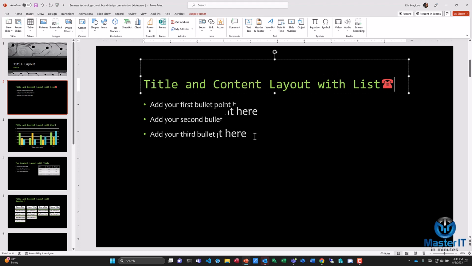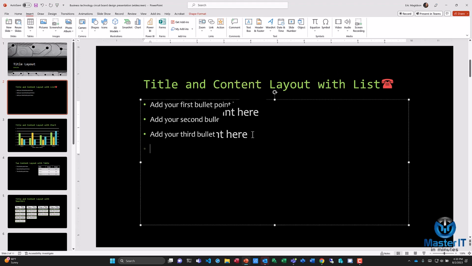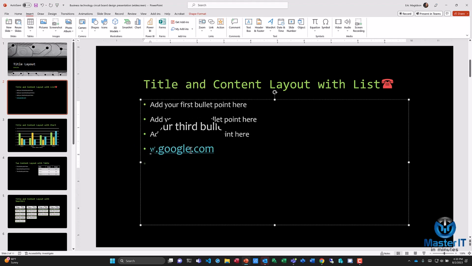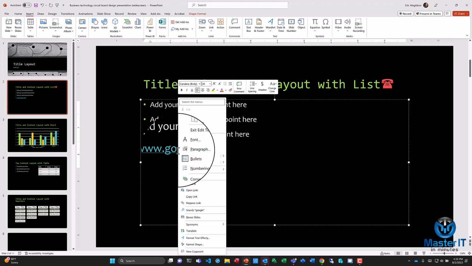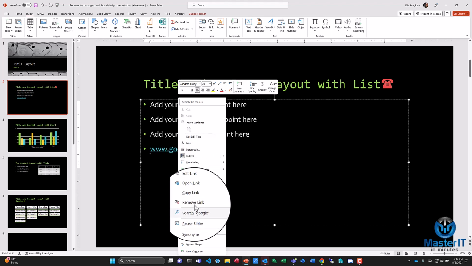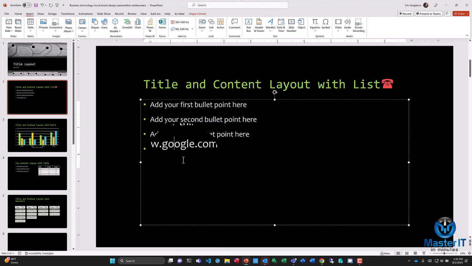Inserting a hyperlink. So let's say that in this list here, we want to insert a hyperlink. Pretty easy to do. All I have to do is just start typing the link that I want, not Google, but google.com. And you'll notice when I hit the enter key, the link comes up. Now, if you do not want the link, you just want it to be referencing that URL, you can easily come in here, right click, and choose remove link.